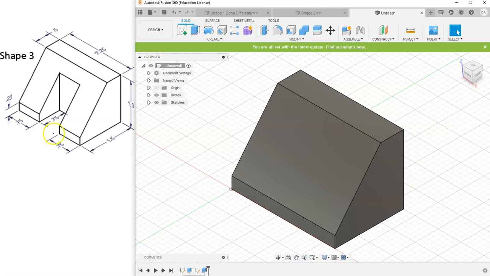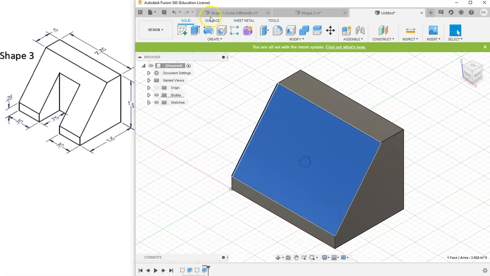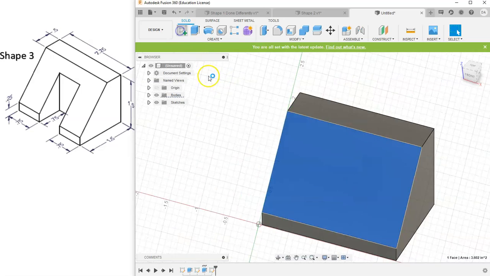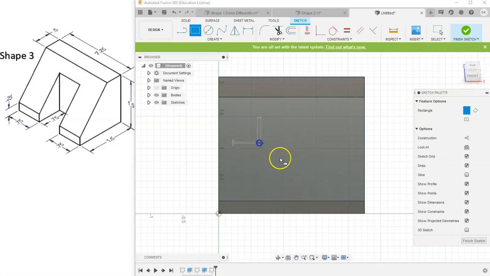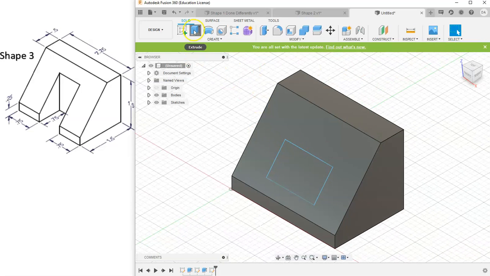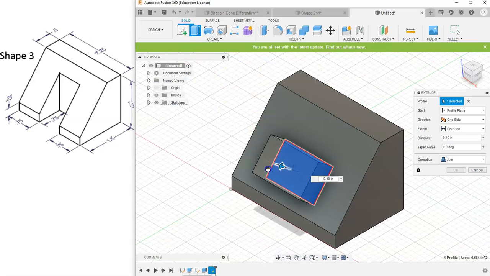And so then all we have left is this hole right here cut out of the top. And you might think to yourself, well, it's clearly just cut out of this face right here, so let me just start a sketch on this face. But you'd actually be wrong to cut out of this face. As a matter of fact, let me show you why that's wrong. I'm going to select this face. This is not going to be what we do, but I'm going to select this face and demonstrate what would happen if I did sketch on this face. If I just draw some rectangle, I'm not even going to dimension it. I'm going to hit Finish Sketch, and I'm going to extrude this rectangle. I want you to watch what happens.